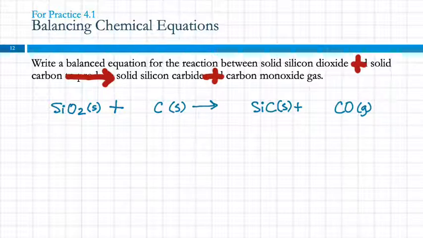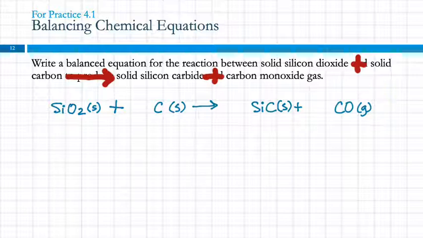Now we need to see, do we have the same number of elements on each side? Here carbon is by itself, so I'm going to leave that for the end, because I can put a coefficient in front of this one, and it's not going to mess up anything else. Generally, if you just start with the first element and work your way through, things go pretty well. If you find that you're going in circles, like you keep changing the same coefficients and you don't seem to be getting anywhere, double check that your formulas are correct. And if the formulas are correct, just start over in a different place.